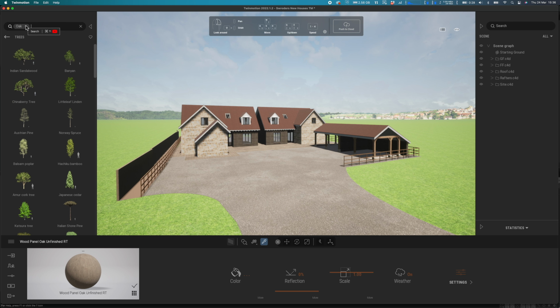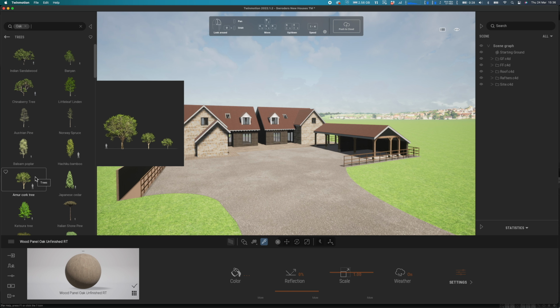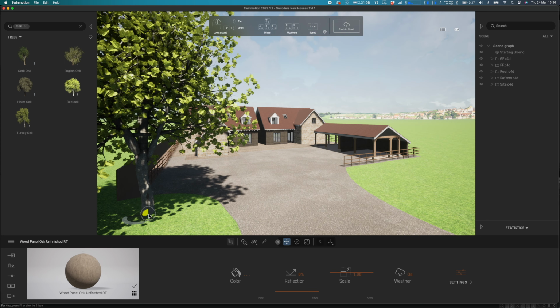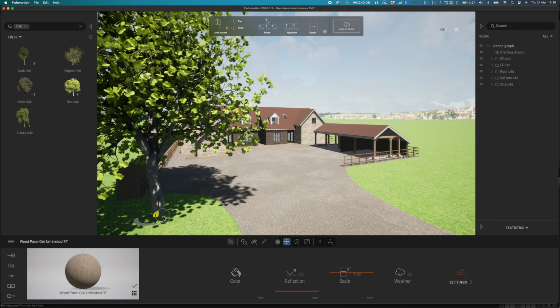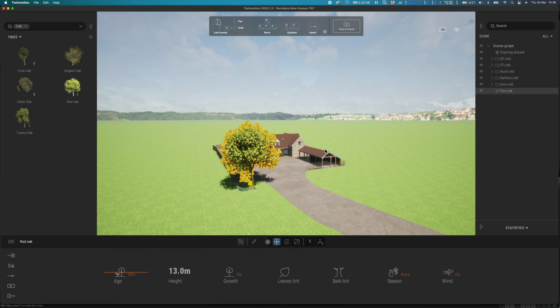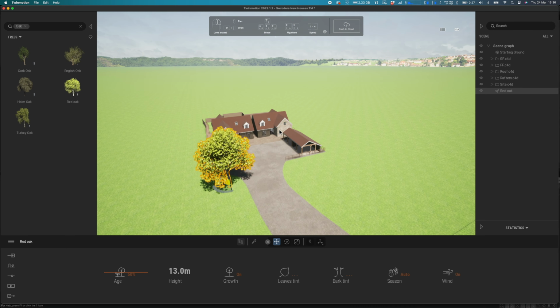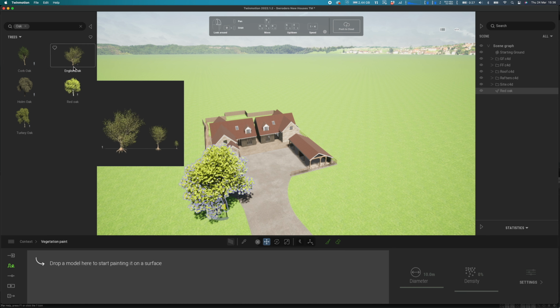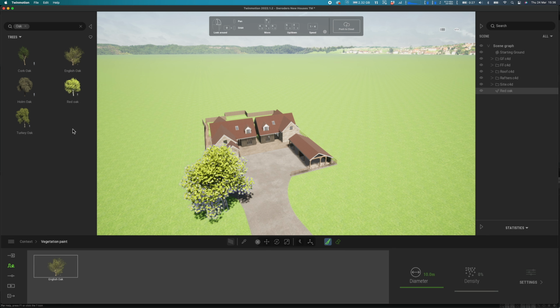And this is really enjoyable. This is something that I love to do, dragging in the context and things like the trees. You notice that I've searched for some UK trees, just so I can get the right kind of trees for this sort of project, which is actually obviously set in England. So we've got nice oak there, English oak, and let's just move around. And what we're going to do now is go to vegetation paint, and we're going to drag down a selection of these oak trees into our dock at the bottom. Let's just drag those down.